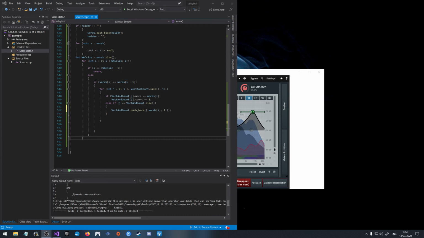Move the j declaration above the loop and move the j is equal to vectorAndCount size condition after the loop. Is that all? Is that all you want?